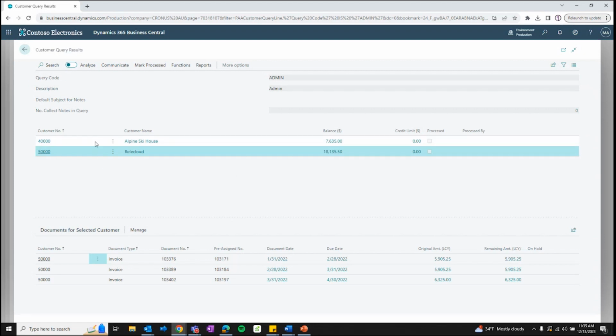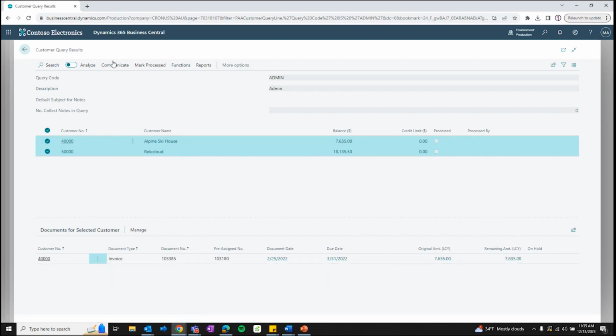Just to give you guys an example of how that would work, you can select customers in bulk and say, hey, send everybody who's actually highlighted here. So that allows you to send things in bulk. Again, the example I use, you have customers who have 91 plus days past due of an invoice.